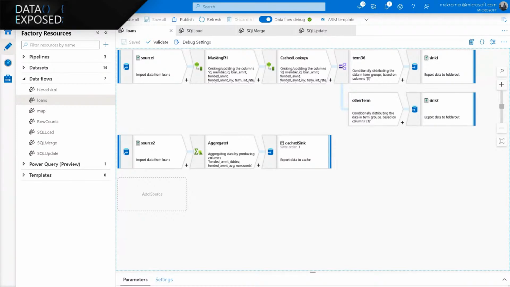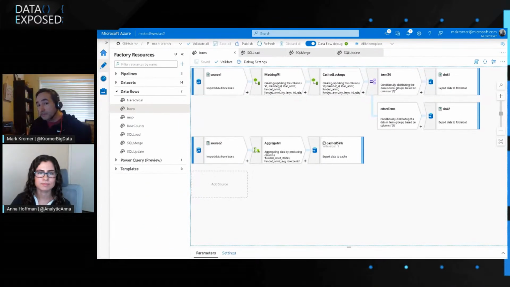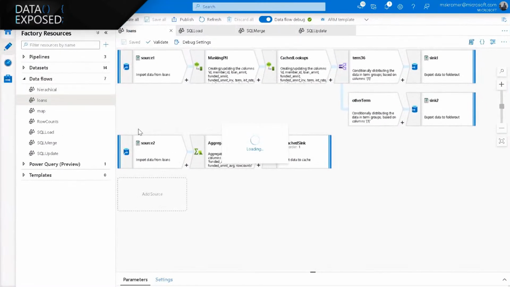Now, to your question about what the Azure IR is: Azure IR stands for Azure Integration Runtime, and that is part of the Data Factory core infrastructure. That is the serverless piece, if you will, of Data Factory. And I'll show you where that is. So when you're in the UI for Data Factory, if you click on the Manage button over here, now this will be the same in Synapse Analytics. When you're in Synapse Analytics, there is a Manage Hub as well.